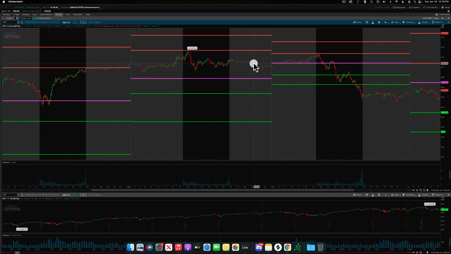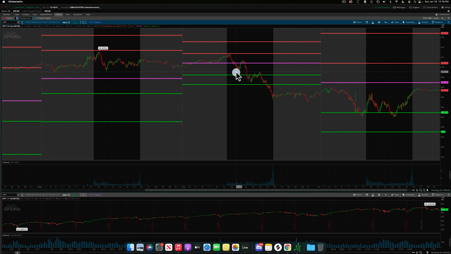This day's a little same thing. Look, opens up, stays right at the resistance line, can't break past it, comes down to the pivot line, breaks below it. Now look at this, breaks below the pivot line, but starts bouncing right at the first support line, where there's a lot of buying pressure. Selling pressure on resistance, buying pressure near support. Look how well it respects these levels. Starts basing, comes back to the pivot line.